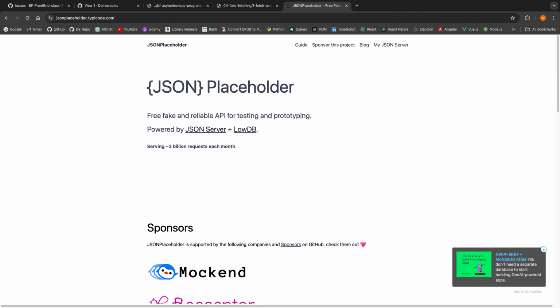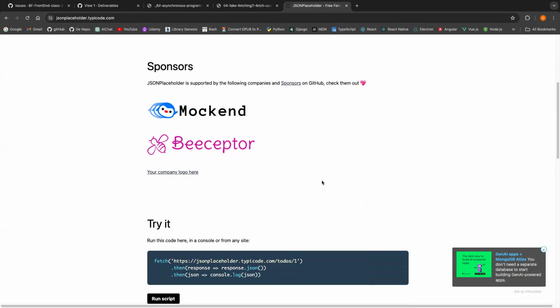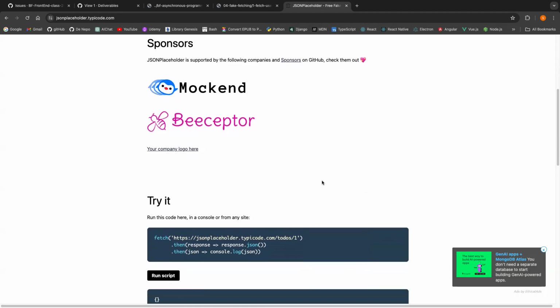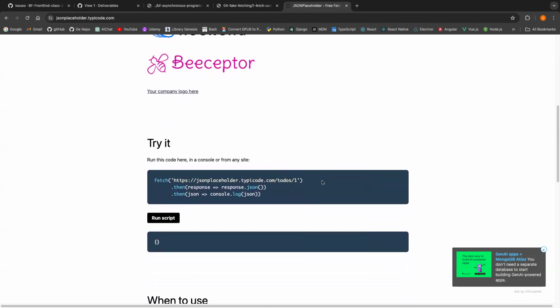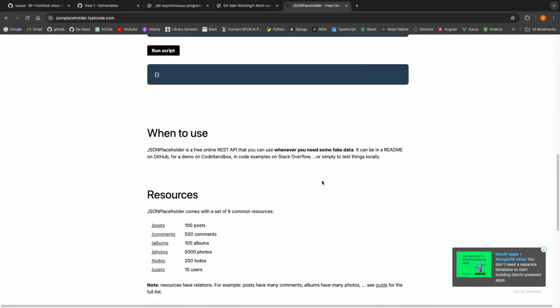You may ask me why it's a fake API. I will tell you why: because it's really not an API. You can receive data, but you cannot add data. If it were not a fake API, you would need to be able to add users, for example. But in this example, it will show you that the user is being added, but actually it will not be added because it's fake. We use it mostly just for testing, because we don't have a backend, so this one can work as a backend. It will give us some data.